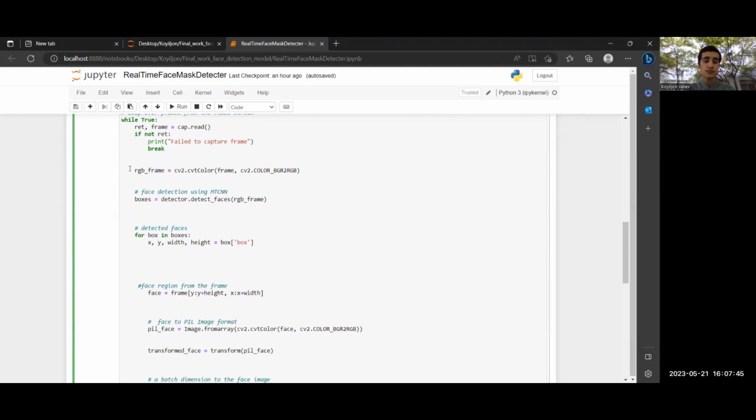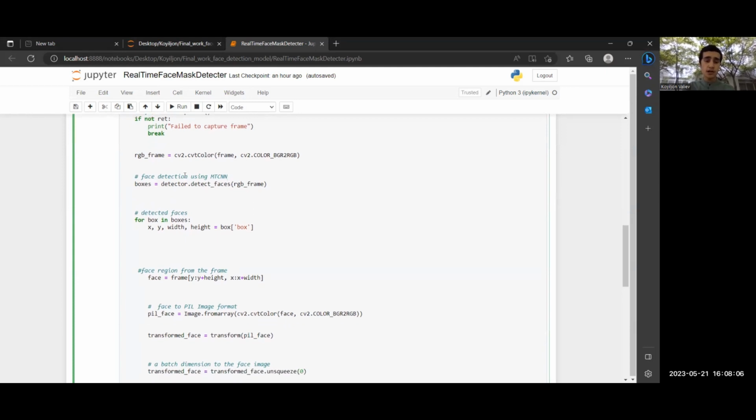And I create the RGB frame in order to convert the color of our frame from BGR to RGB. As I just said, OpenCV uses BGR, but a normal image is in RGB color. That's why we convert this to RGB format. After that, it will do face detection using the MTCNN model.